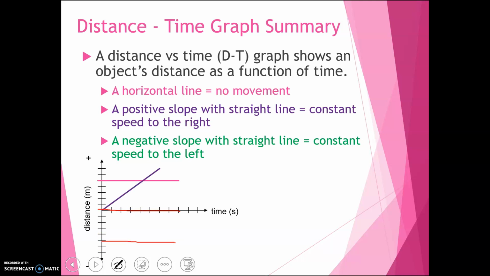A positive slope. That purple line represents the positive slope. The object's moving at a constant speed to the right. So maybe it's 2 meters per second to the right. And our green line represents that negative slope. So the negative slope is going to represent a constant speed to the left. So it's constant because all these lines are straight lines. There is no curvature to these lines. So this green line has a negative slope. That means it's moving to the left. And it's a constant speed because it's that straight line. So maybe it's -3 meters per second. Or you could also say 3 meters per second to the left.